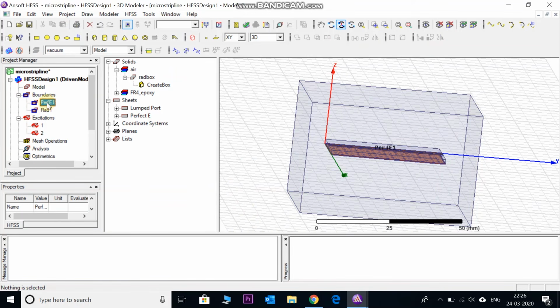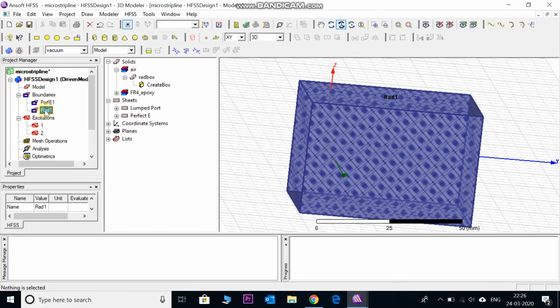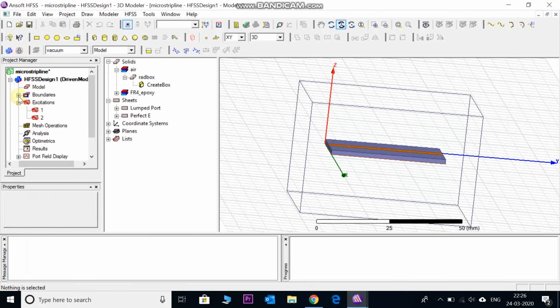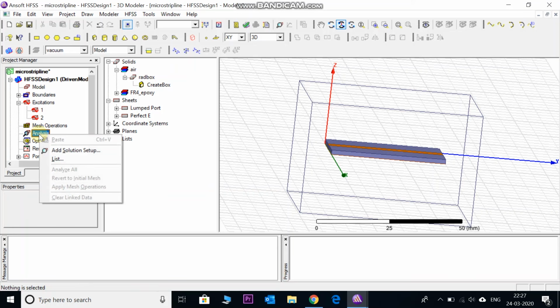This is perfect electric conductor and this is radiation boundary. So we have designed our microstrip line and given all the boundaries and given both excitation port 1 and port 2.